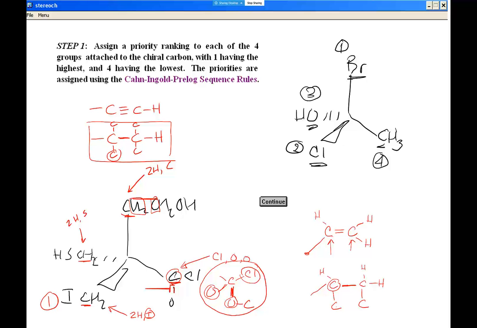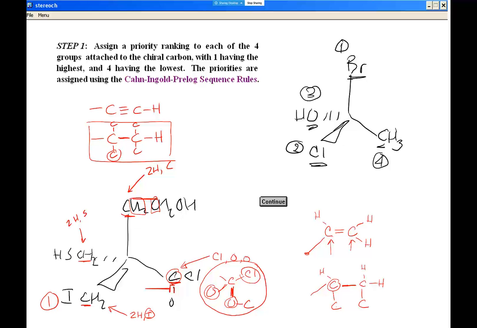We have more problems here, so we have more multiple bonds we can work with. But this sequence kind of makes sense in terms of how to write it. So did that change my iodine, my CH2 iodine being the number one group? No, because again, it's the singular atom. Iodine beats a Cl, an O, and another O. Because it's the singular atom. So the iodine group was number one.